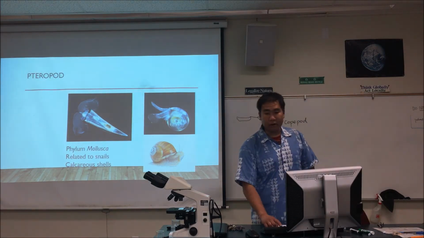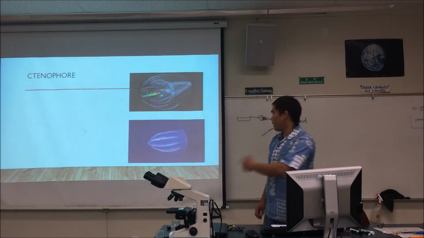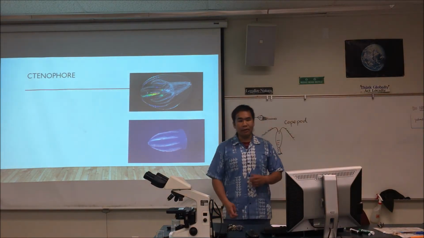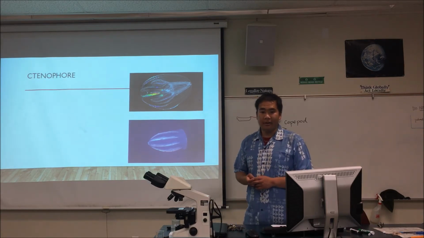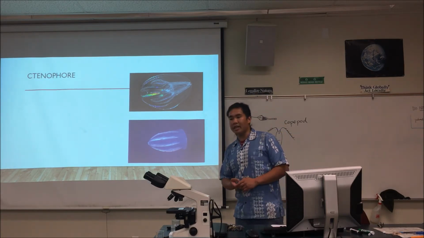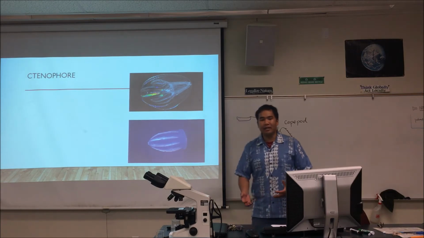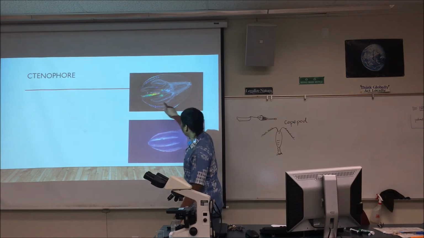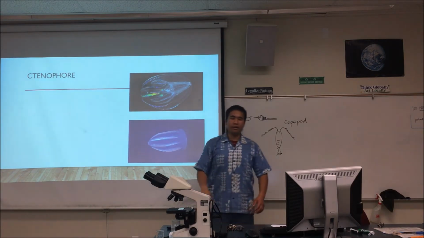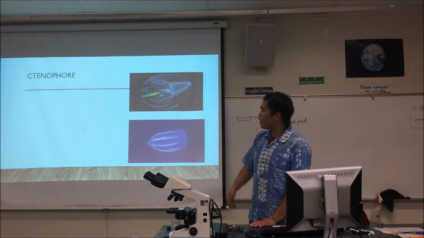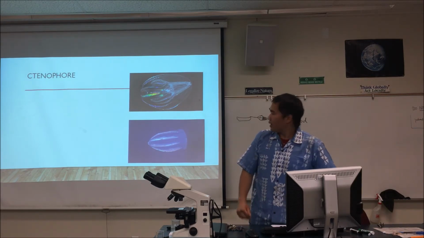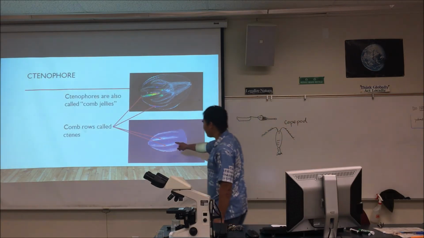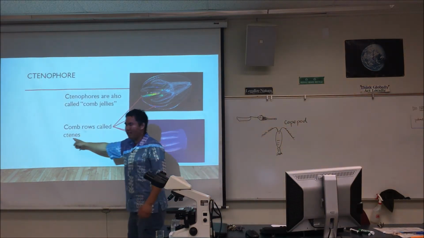And the last holoplankton we're going to talk about is this, a comb jelly. Now, comb jellies fooled a couple of you guys on that one quiz when I asked what's a cnidarian, right? But although it has jelly in its name, it's only because its body is gelatinous. This is not a cnidarian, all right? It's called a comb jelly because it's got these comb rows, right? So it's actually in the phylum Ctenophora, right? Don't pronounce the C, right? Ctenophora. So these comb rows are called ctenes, C-T-E-N-E-S.